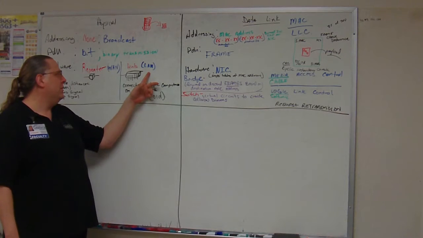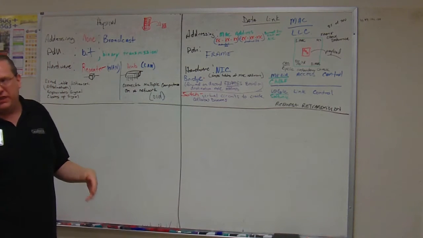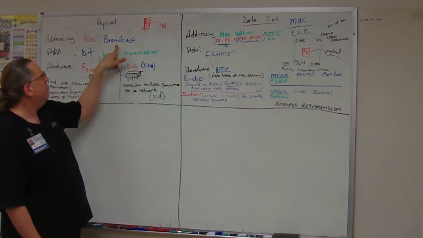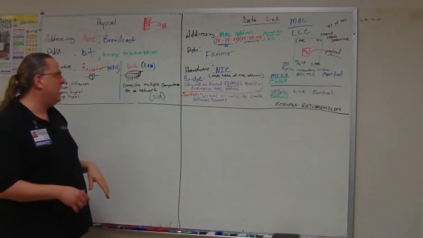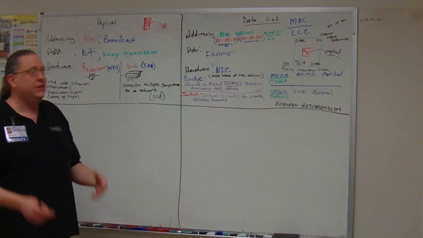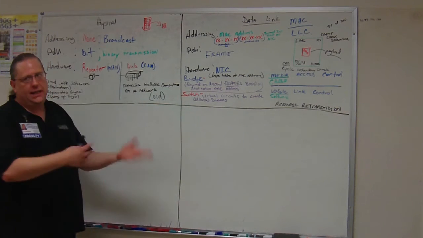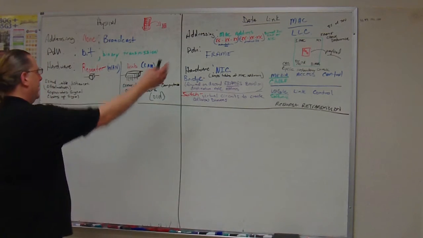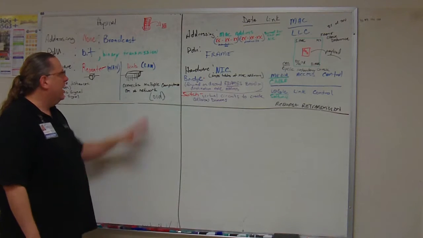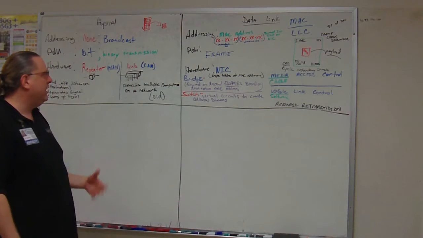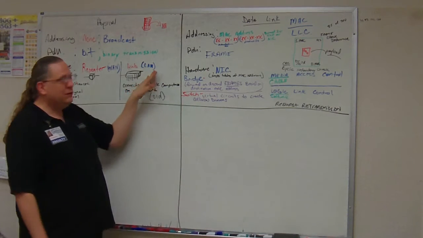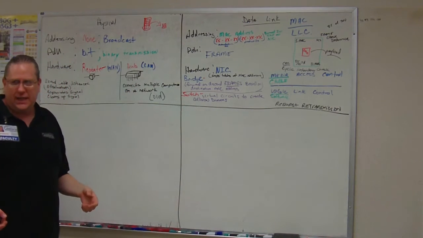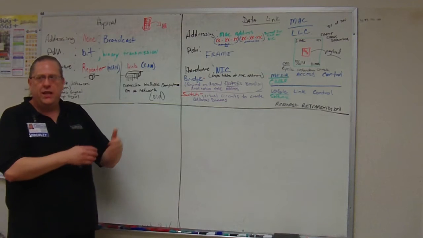Our local area networks are not really using hubs anymore because of the fact that they broadcast, meaning that everyone in the network will hear our traffic, and that can cause a lot of collisions. So to alleviate that issue, we've moved on to some other things we'll talk about in a second. A hub connects multiple devices on a computer network, and this is an old style piece of hardware. Now it can be useful because of the fact that it broadcasts. You can stick a hub in your network.